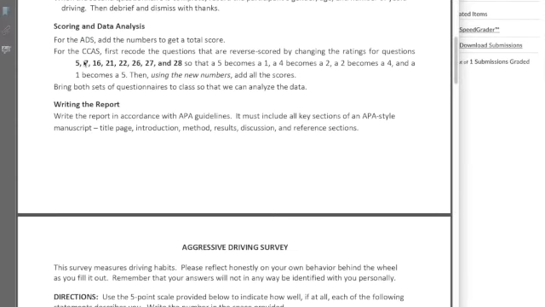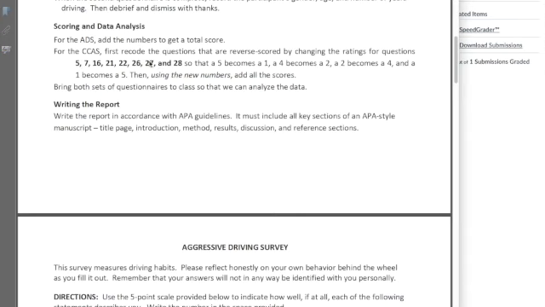For the competitiveness survey, which is the second survey, that one's a little bit more complicated. And the instructions here talk about it. So for most of the questions, except for the ones that are highlighted here in bold, which are questions 5, 7, 16, 21, 22, 26, 27, 28, all the other questions, the numbers stay as they are. You don't do anything. But for these particular ones, you're going to need to reverse score them.